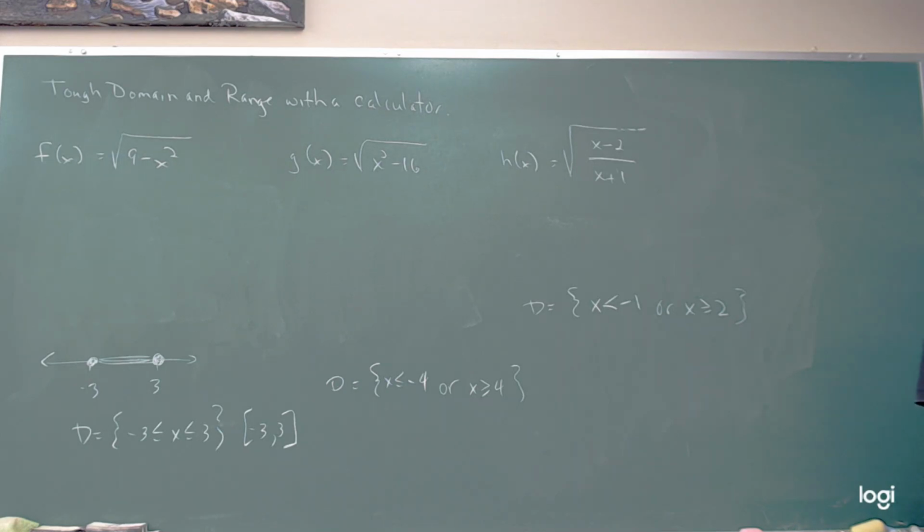All right, so I'm going to go y equals, clear off that old junk. We're going to go square root of, and then we have 9 minus x to the second, and then I can just write it. Okay, there we go. Now let's choose a window. I think we'll see everything we need from -5 to 5 on the x. So I'm going to go -5 to 5.